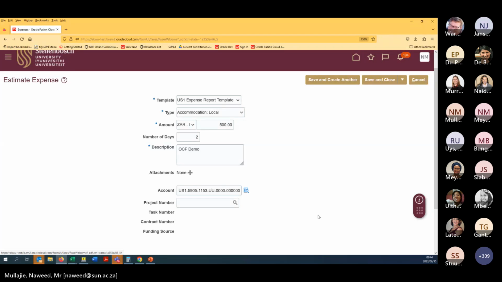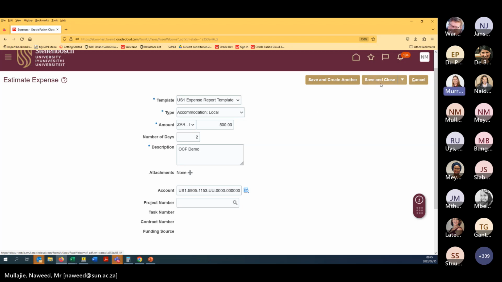Okay. So your spend authorization doesn't test per country. You can give a global amount. So if your subsistence allowance estimated is 50,000 Rand across 4 countries, including South Africa, you would just capture one spend authorization for that 50,000 Rand. On the expense report, you would split the subsistence allowance per line, but you would attach the same spend authorization. So 500 Rand would be used for South Africa of that 50,000, 20,000 for the UK, and the balance would then be used for Greece, as an example. If there's time, I'll give an example of that.